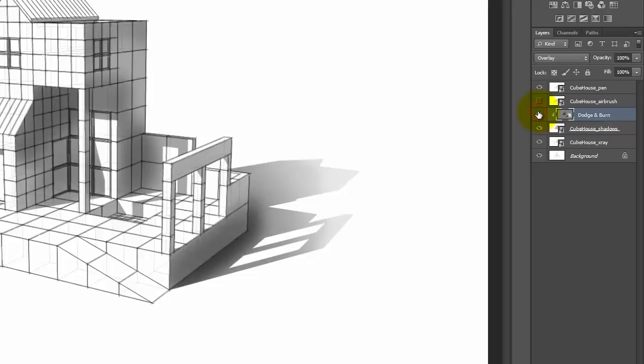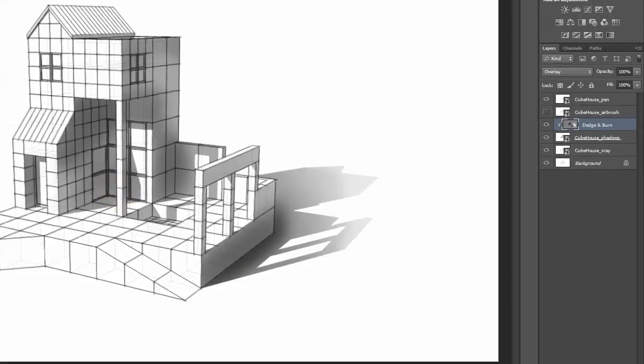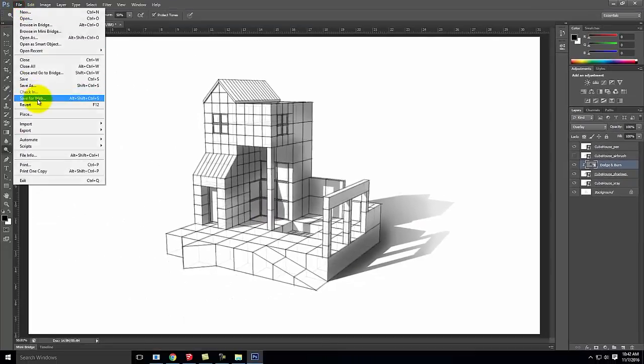Okay? But at some point, there's some combination that feels like it's about right, and that I like the end results. When I'm done with those end results, I'm just going to do a file save for web, and this is the version that I'll post for today's exercise. Okay? This is the very early steps of doing some collaging in Photoshop. The idea here is that you modeled in SketchUp, you did some exports, you compiled them together using the multiply, right? And if you got that far, I'd be happy. Okay? The Dodge and Burn is kind of a bonus, just for practice. All right? I'll show you a bunch more techniques as we go forward.